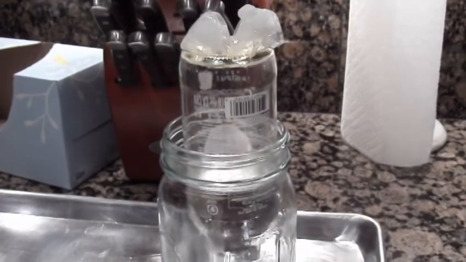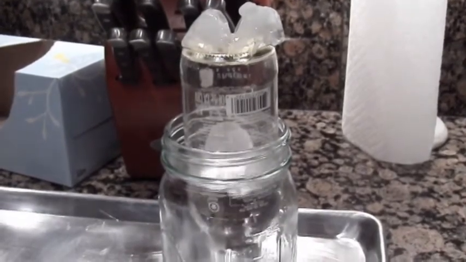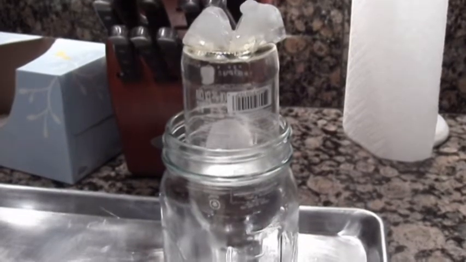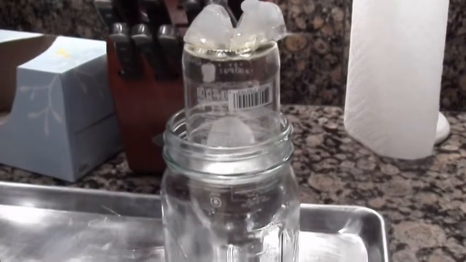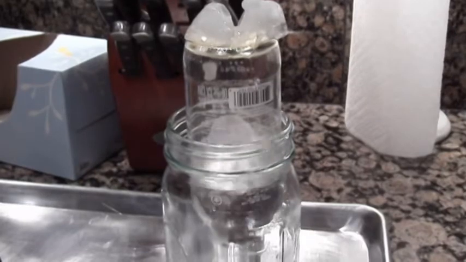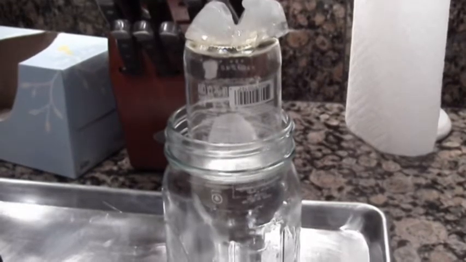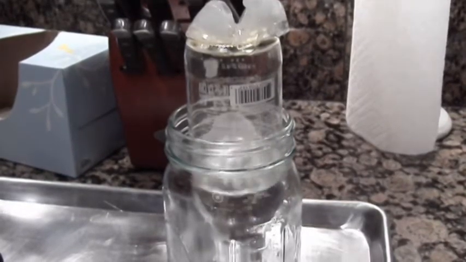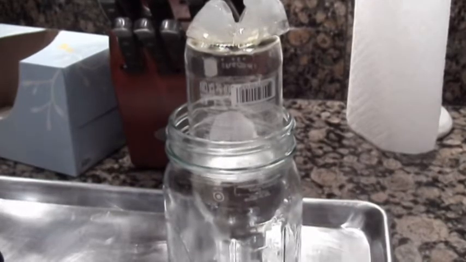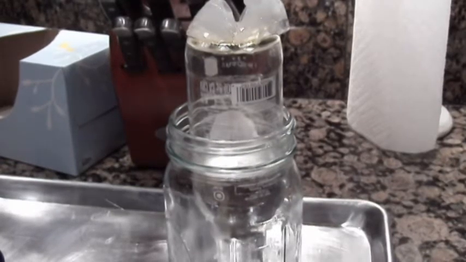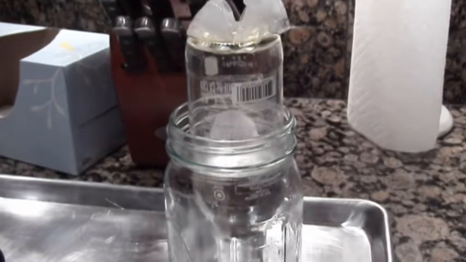So the reason this works is because when you boil it all up and then put the cap on, it has all this vapor in there. And so there's a really high pressure in the bottle. And then once you put the ice cubes on, it condenses all the water, lowering the pressure in the bottle, almost making a vacuum, which allows water to be boiled at much lower temperatures, which is almost room temperature.